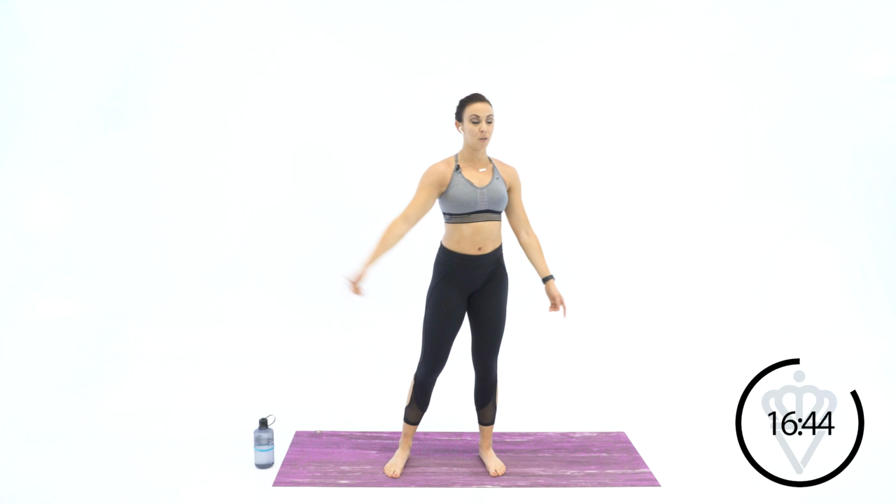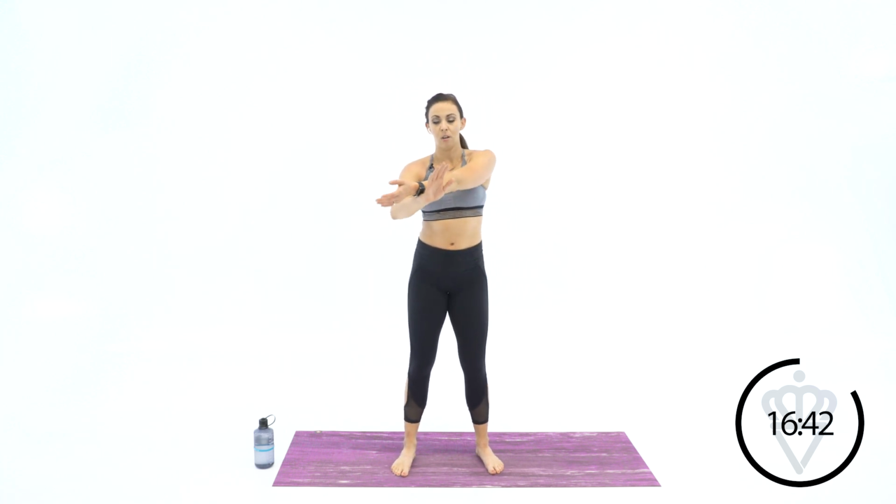Give me a little shimmy with that arm. Okay, we're gonna rest this arm. We're gonna switch over to the opposite arm. Okay, so bring it right across your chest, just like last time. Thumb is facing the ceiling. You're gonna push back to your chest. Okay, check out your posture here. Make sure face, chest, belly button are all facing forward.